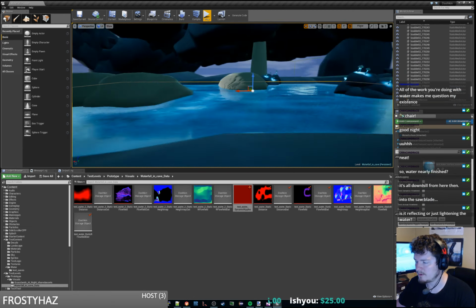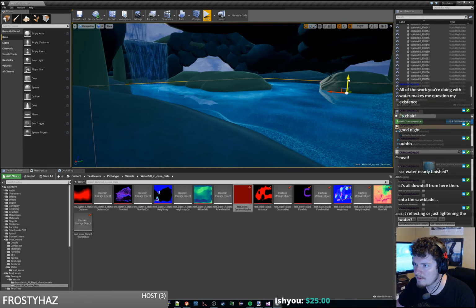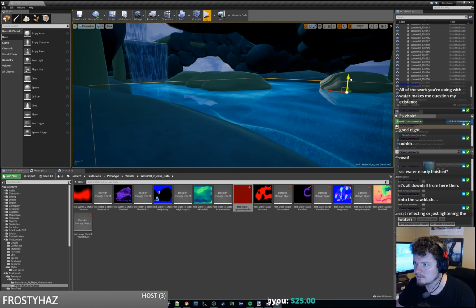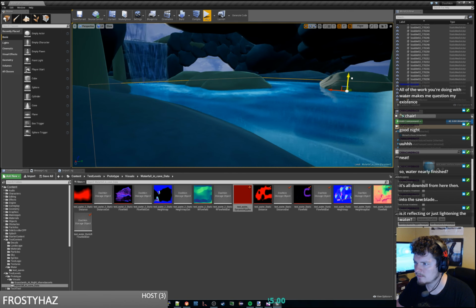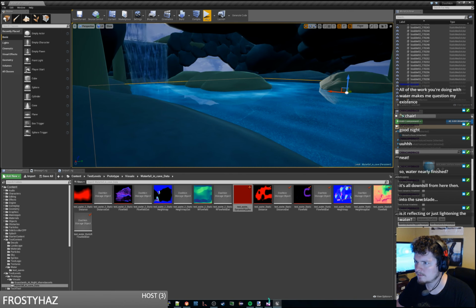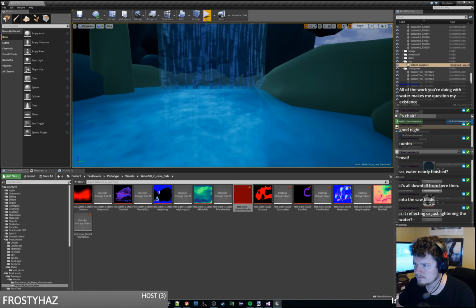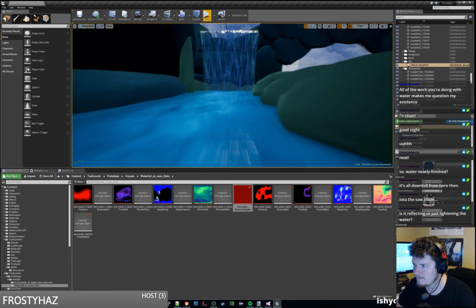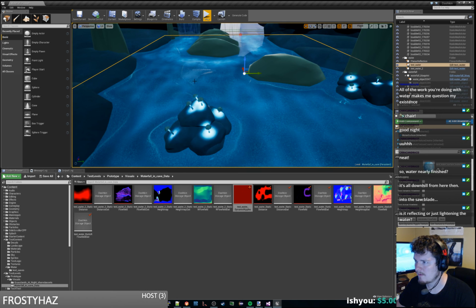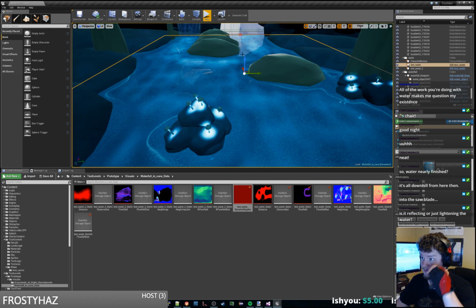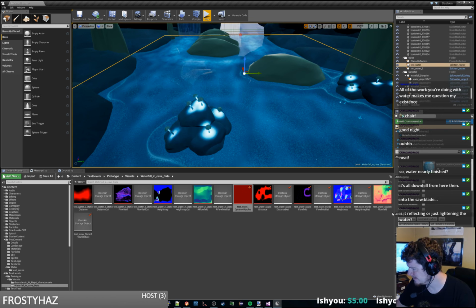We must have moved the water surface. Yeah, we weren't even getting our planar reflections. I must have moved it on accident.